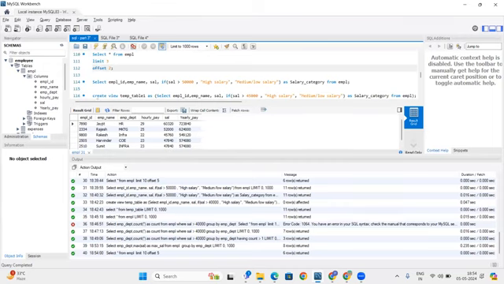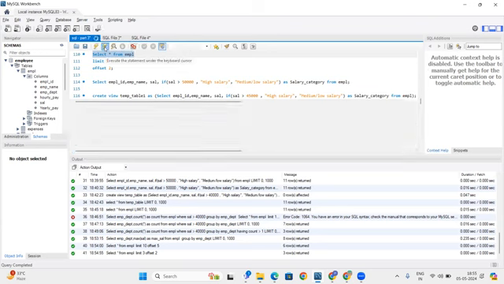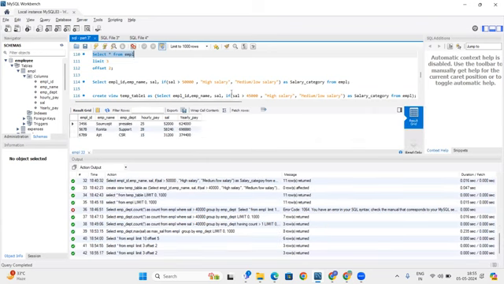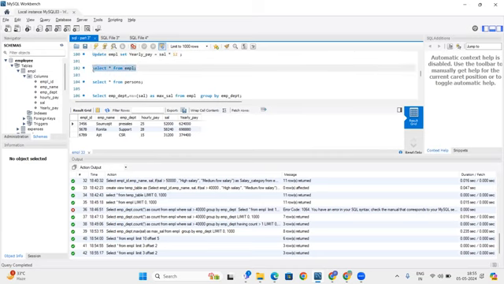This means that we should skip the first two records here, and it should start giving the records from the third record, and it will give three records after that. So Rakesh, Harvinder, and Sumit should come once we run this query. Let's run this one first and see what is happening here.